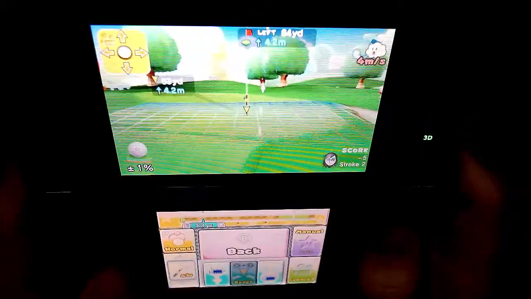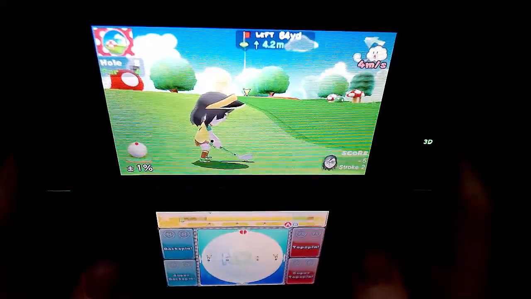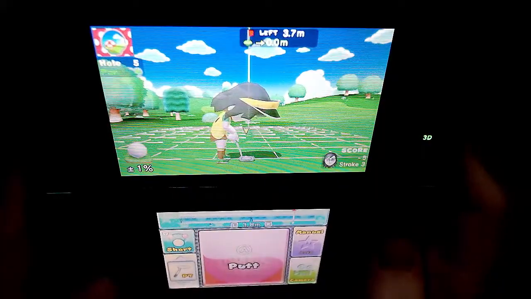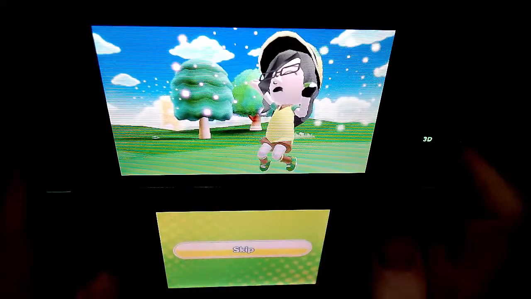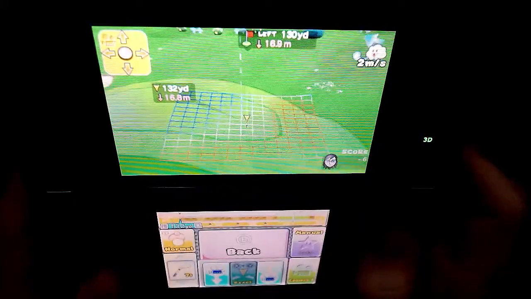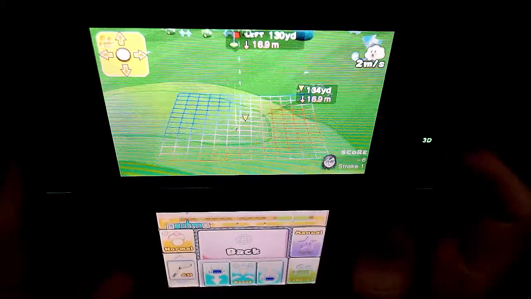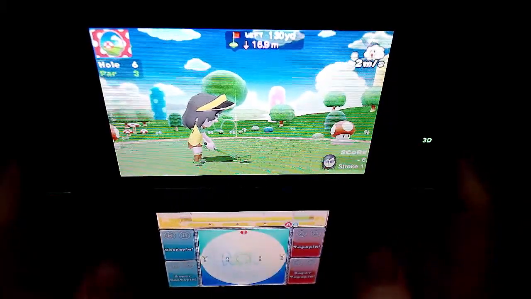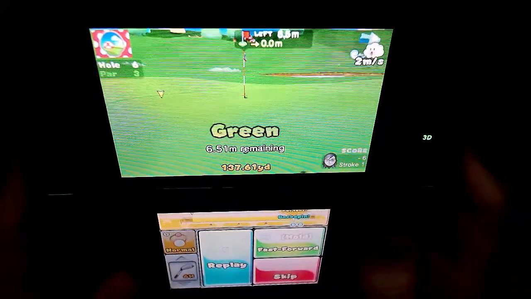The actual holes seem quite faithful so far. And the layout looks pretty much exact, at least in terms of the ground. I don't think all the trees. The trees are slightly different and may not be placed. No, they're definitely not placed the same way, but the layout of the ground looks pretty much identical. Nice shot. Nice arm. Pretty good.